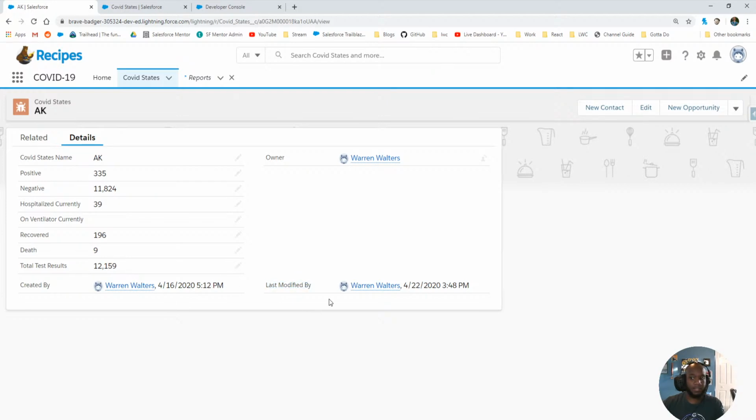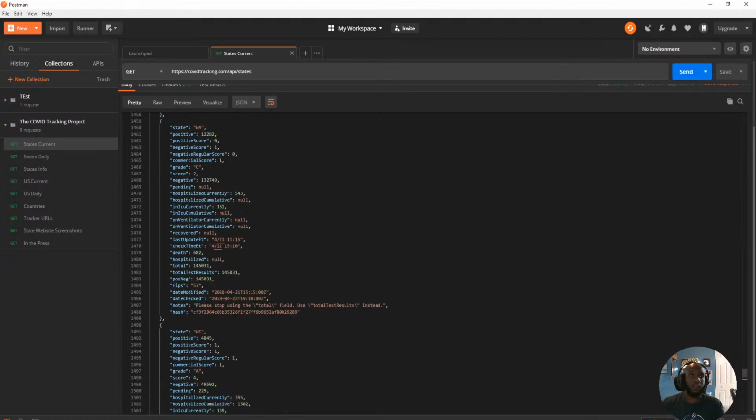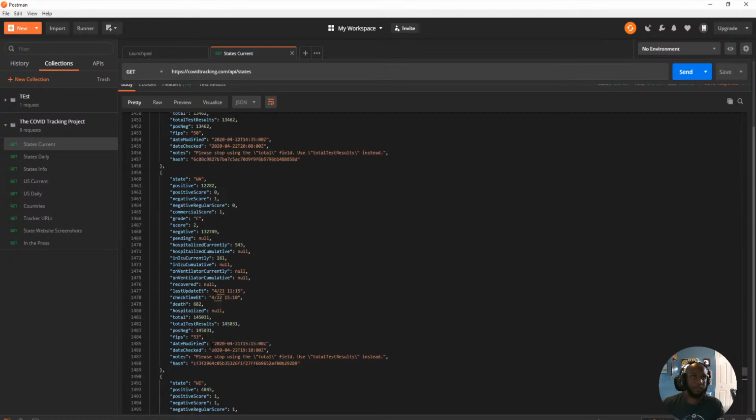So these dates are the Salesforce dates that we have in here, that the Salesforce system. So basically the last modified date will be the last time the callout was made, that we asked for information and got updates, and the created date is whenever we created this, so on the 16th. If we look at the information in our messages that were sent, we can see these are the actual dates and times that the information was updated from the other source.